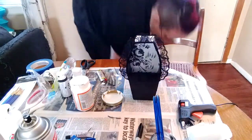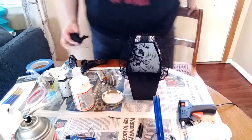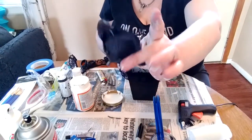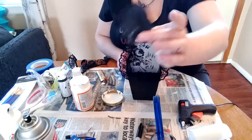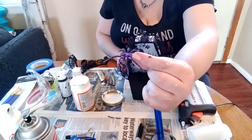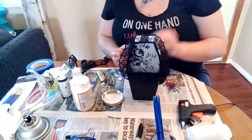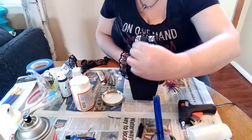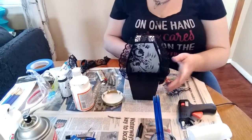We're going to take a few items just to finish it off. I've got a black rose. This I got at Dollar Tree. Got a whole bunch of them for a buck. I've got a purple spider with plenty of glitter on it. And I've got these little twiggy things right here that I might have to cut down to get them to fit where I want them to fit. But we're going to work this out. Don't worry.